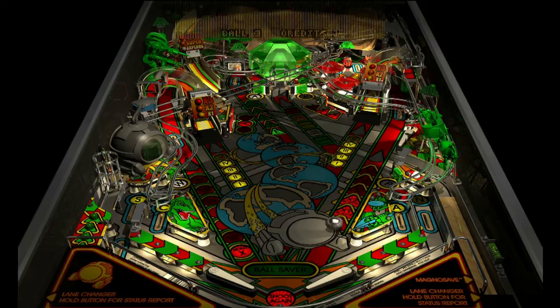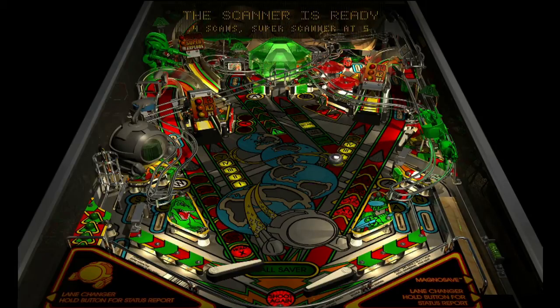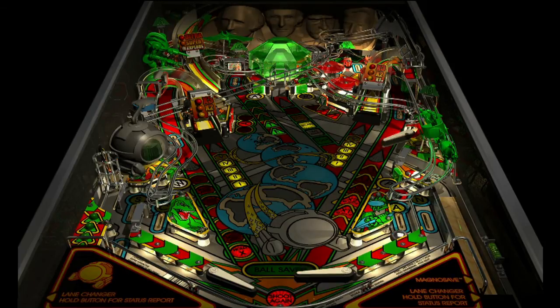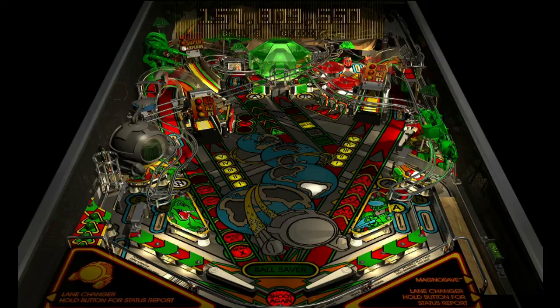So as you can see at the bottom now, it says shoot again, which means I've got an extra ball. Bam! There we go. Scanner is ready. Now, it says there, super scanner at 5 scans. So that's lighting up the scan letters 5 times in a row. Oh crap. Great. So already I've lost my extra ball.